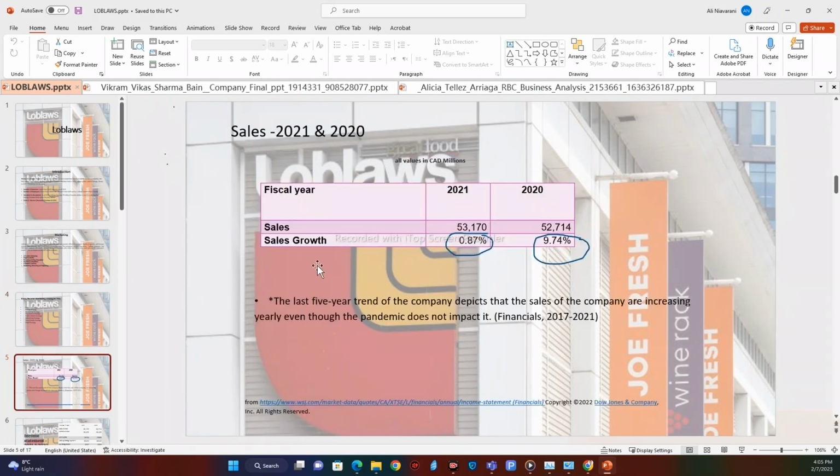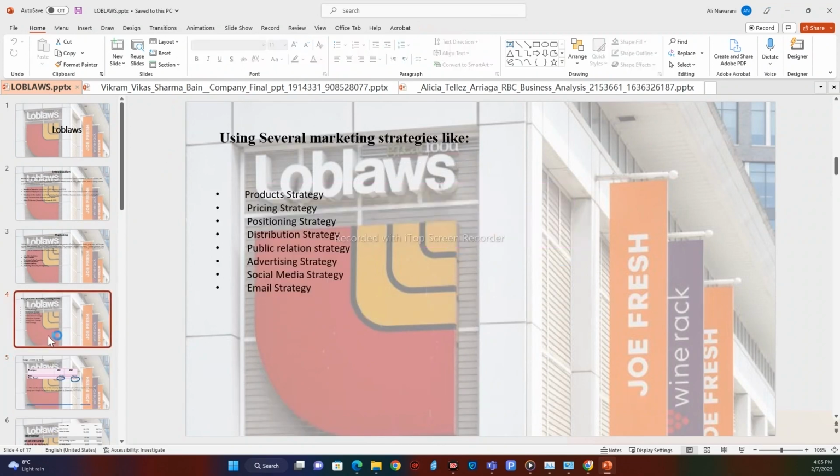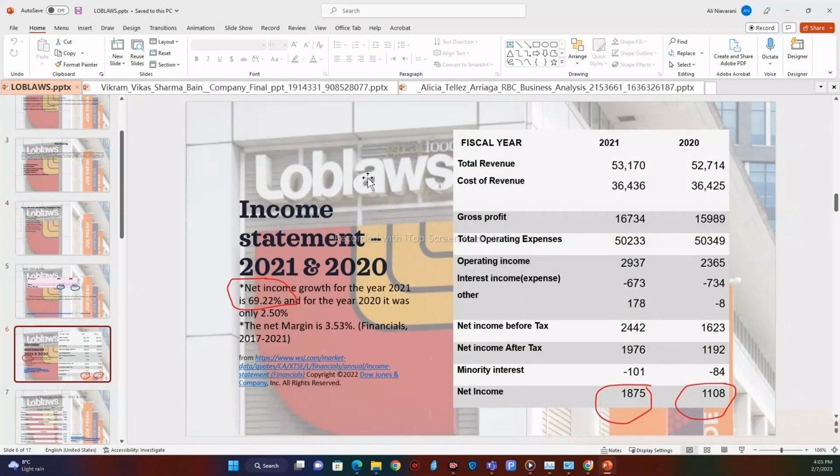You can see that there is no APA caption below the table. There is an in-text citation, but it's wrong. The in-text citation or the APA caption is way at the bottom. It has to be below the table. Not all questions are answered properly.